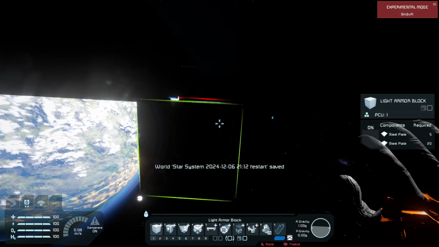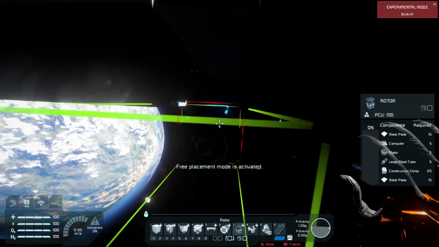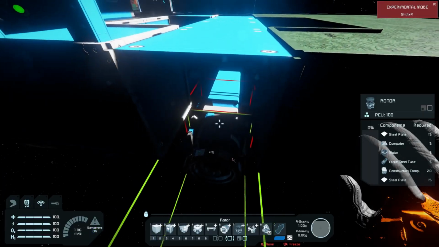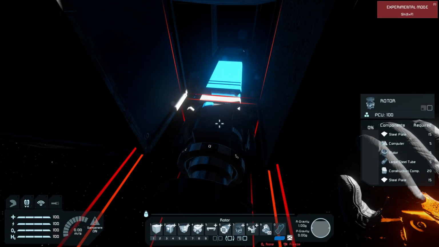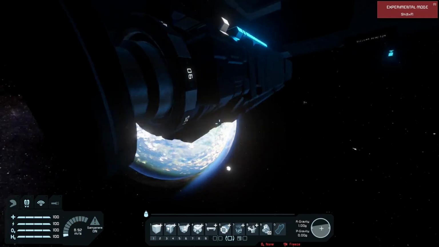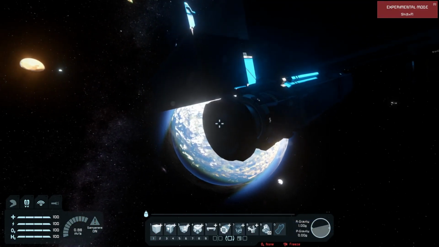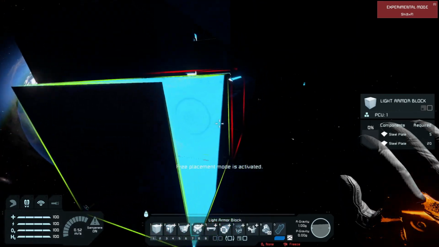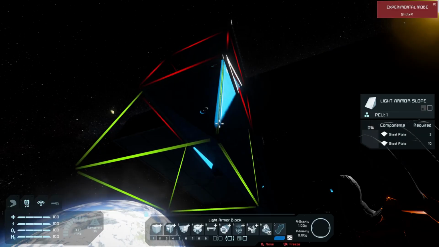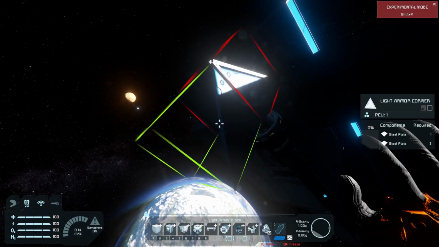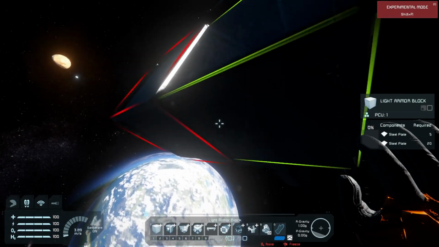Now, we had, I think, 0 on top. Then a slope. And a block.